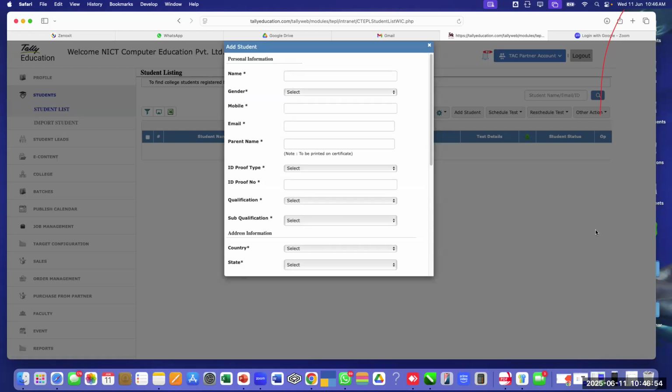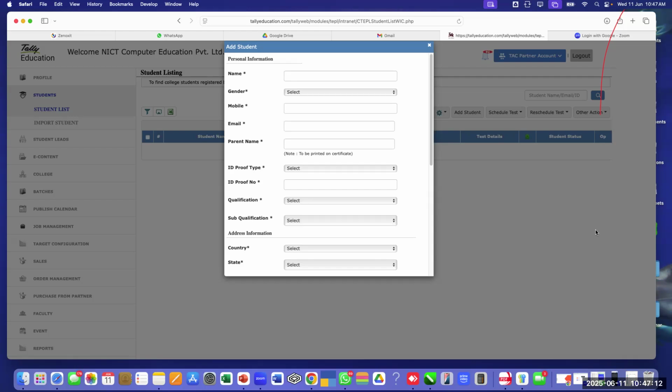The cost, your center will know about it. We'll also share the prices again. Okay. So if you're placing an order for one voucher, let's say the price is 900 rupees. You have to make a payment of 900 rupees to NICT. Once you make a payment of 900 rupees, we receive the amount, then we approve the order or reject the order.